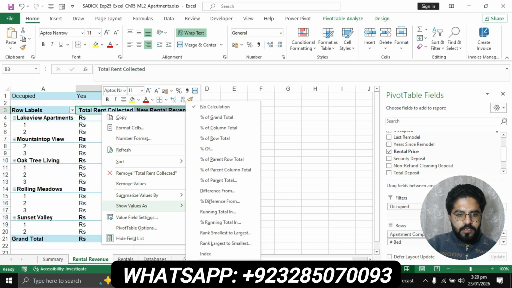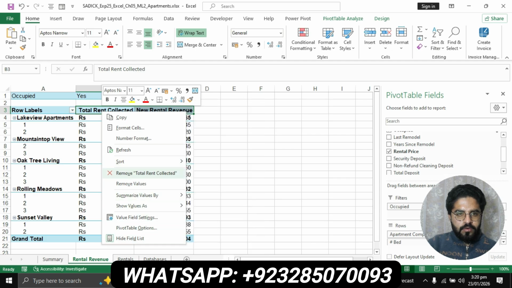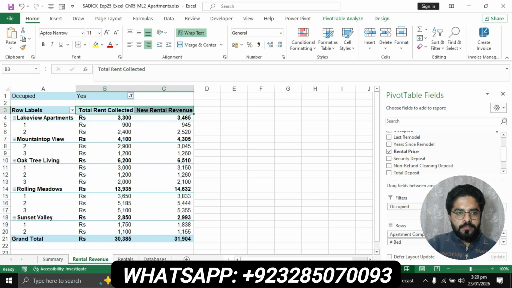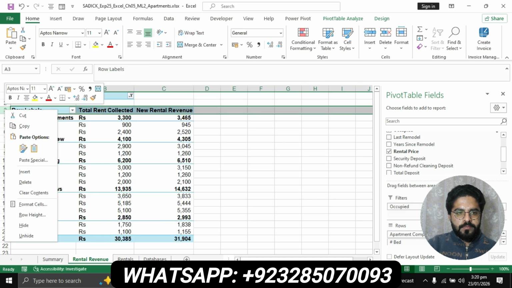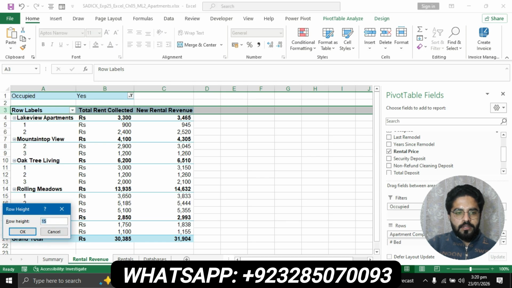Now you will have to set the row height. Right click on this and then click on row height.